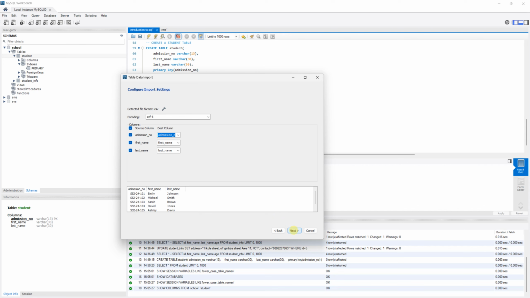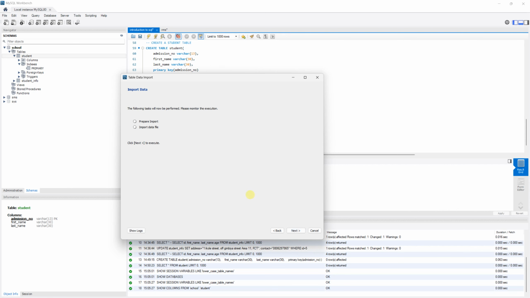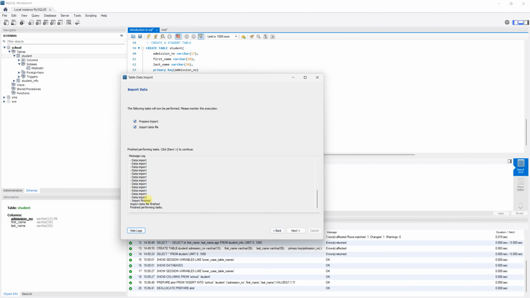Once you're done, you click on next, import. So the following will now be performed. Please monitor the execution. It will prepare import data file. You click on next, and you can see as it clicks on this check that is good, it means everything is correct. You can click on show logs to see what it has done. It has imported all the data.